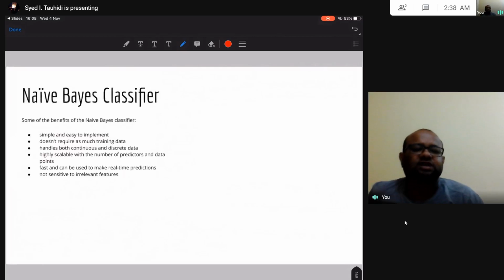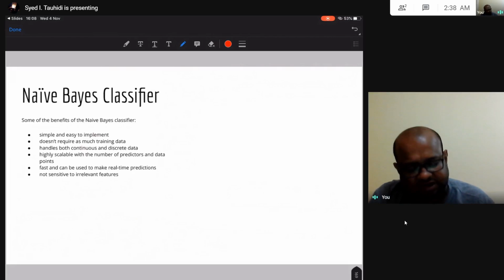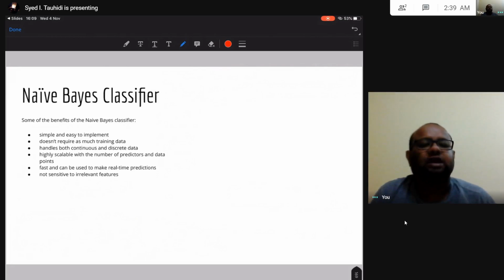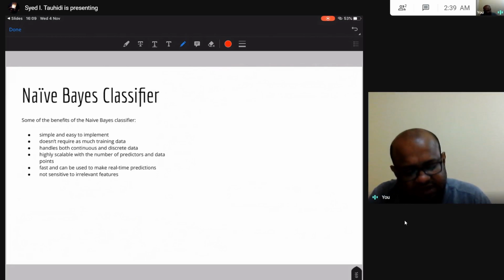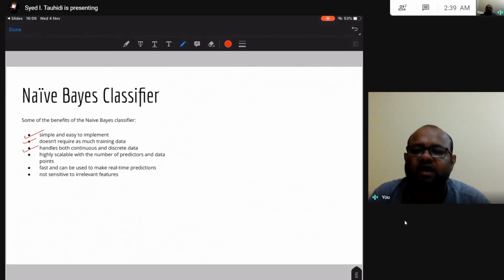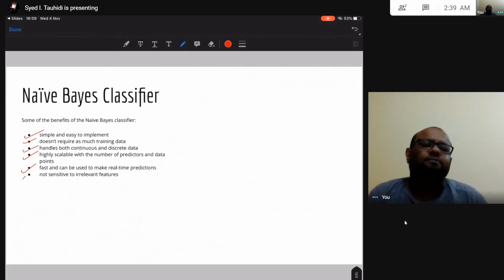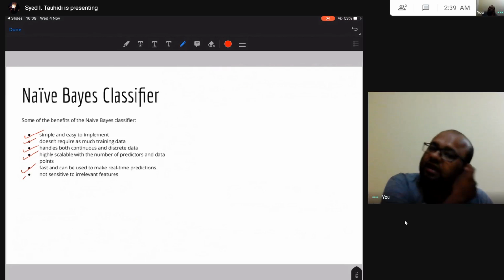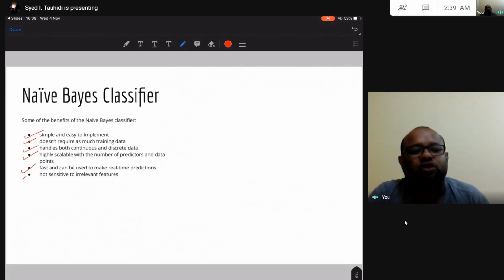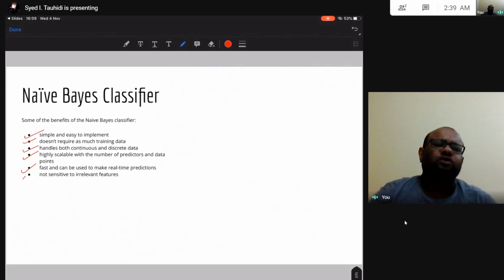So this finishes all the examples for the naive Bayes classifier algorithm. Let us review naive Bayes with a few points. It is simple and easy to implement, and does not require too much training data. We have seen that it can handle both continuous and discrete data. It is highly scalable because it is fast, and because it is fast, it can be used to make real-time predictions. Prediction is really very fast, order of m. Training is order of m into n. Both of them are relatively fast things to do.